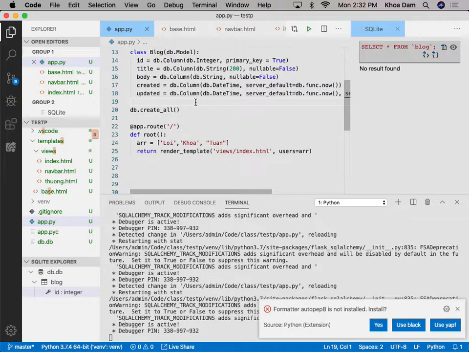What else? Image. Yeah, on a blog post. Hey, let's do that one a little bit later, because we're going to do comments first to introduce how these databases can be related to one another. But we'll do images in a little bit. Unless you want to do it now? I feel like that'd be good later.